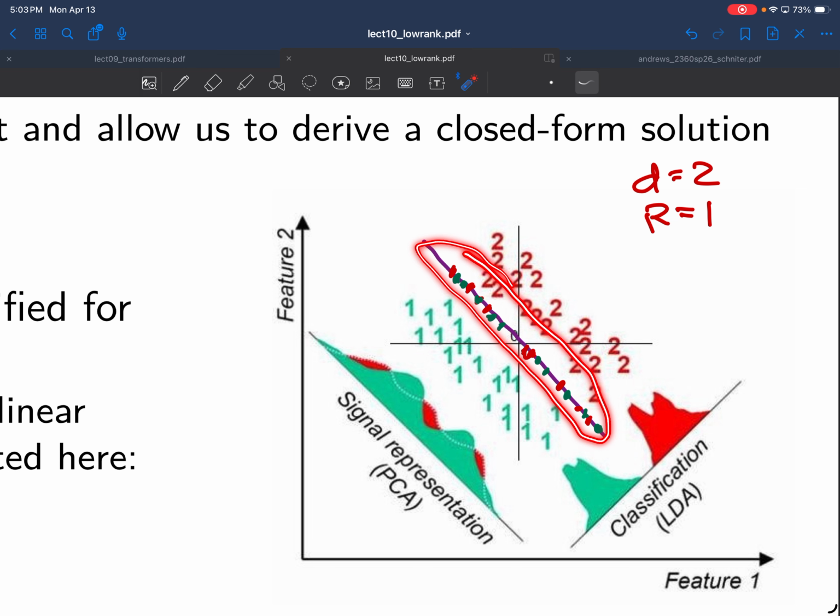Is it linearly separable? No, not once it's projected. So when doing PCA, we have actually thrown out all the information that told us class 1 versus class 2. Basically we have completely killed ourselves. Once we've done this, our classification is hopeless.